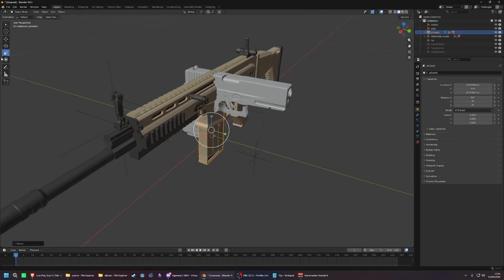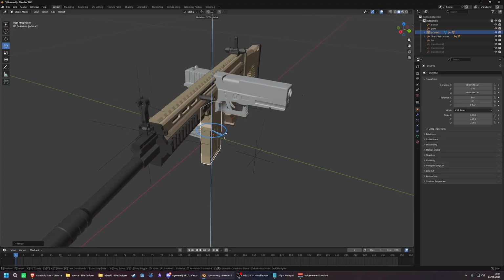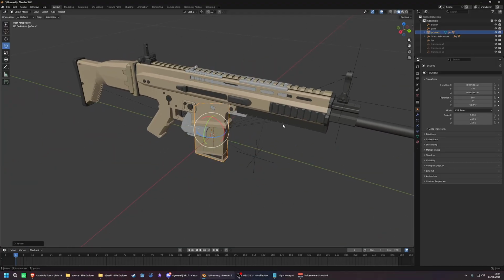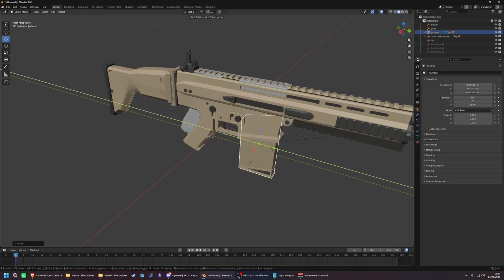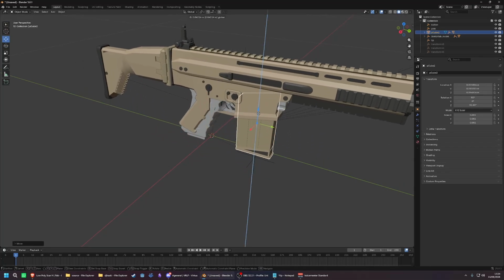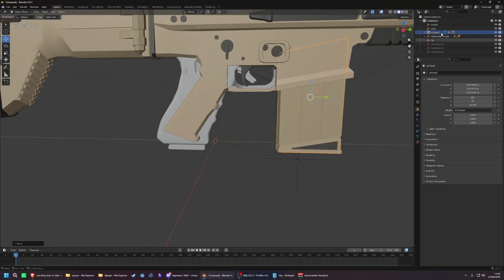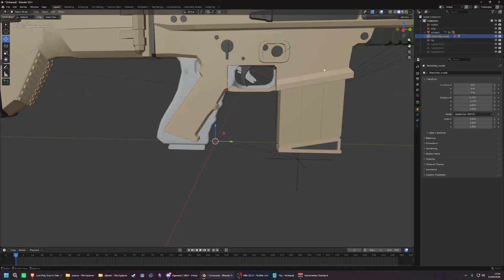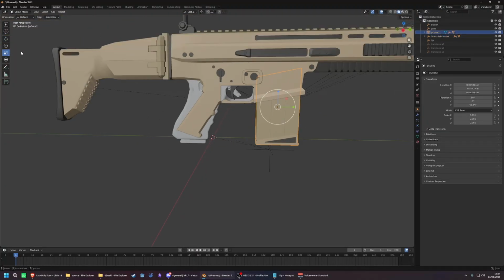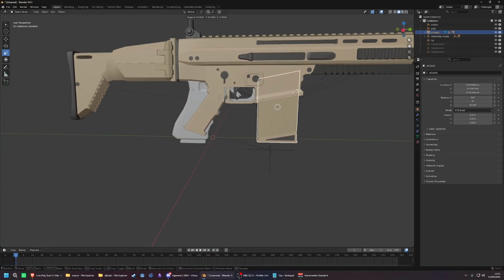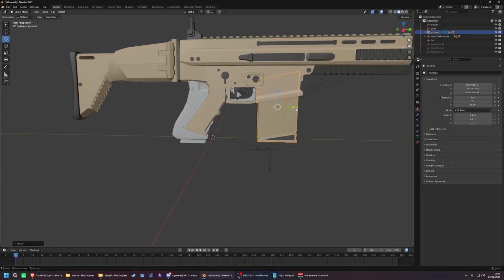I usually use the handle as my reference point. So you just line them up a bit like this. The handle and the triggers can be good reference points. So I think this rifle one might be a little bit big at the moment. I'm gonna make it slightly smaller. You just play with it. You can tweak this afterwards. This isn't the hard part. So yeah, that's probably fine for now.